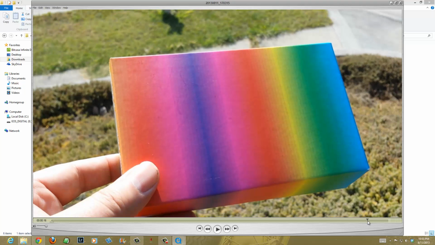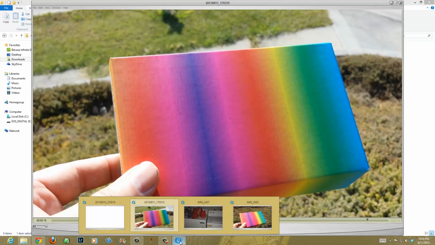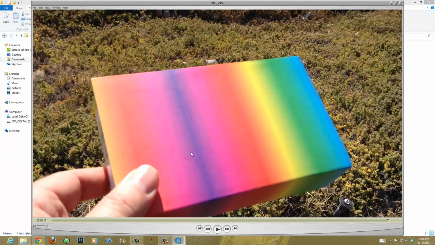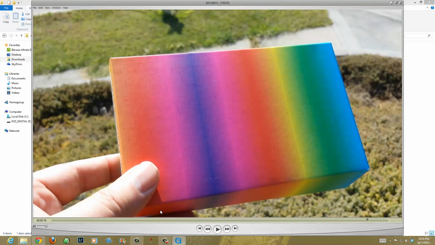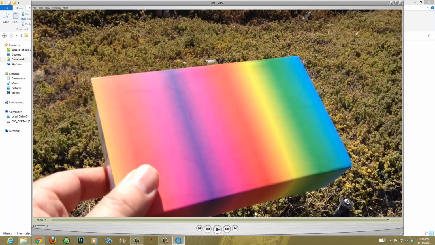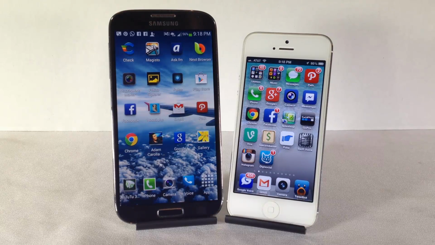In fact, if you look at that in the detail, we can see each of the lines that are breaking up on it. And then we go to the iPhone 5, and just everything's kind of blending together here. So much more video detail is coming out on the Samsung Galaxy S4, as you see here, than on the iPhone 5. Definitely a winner when it comes to the Samsung here, as far as I'm concerned. And take a look at all these pictures. So, all in all, I like both these devices. They're great devices. There's a phone for everyone, and that's really what it comes down to.